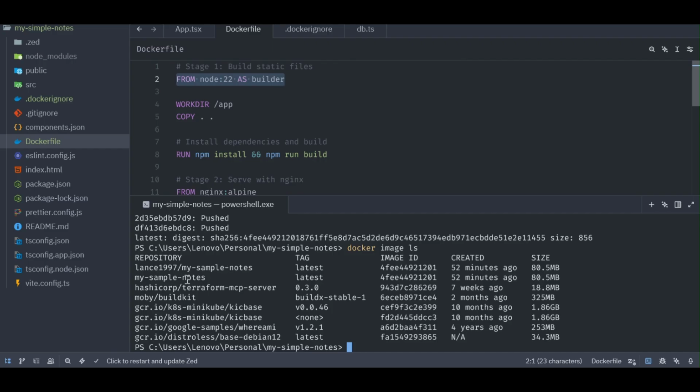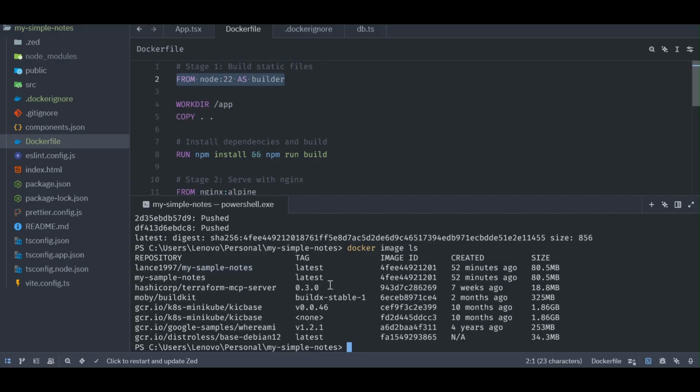Unless I have access to the docker.io repository itself, then I can directly push this image, but I don't have access to it. What I have access to is my repository, which is Lance 1997. So I can just go ahead and add my image under that repository, right?